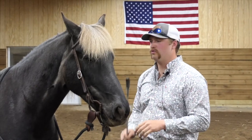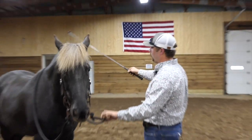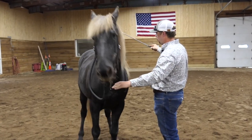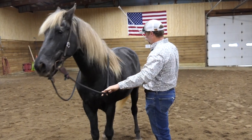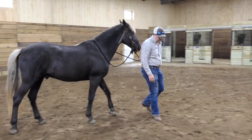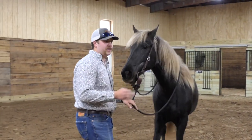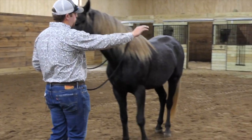So once we get our horse where we don't have to tap them to get them to bring their hips to us, we're going to ditch our crop and start using our hands because we no longer have to touch him for him to bring his hips in. When teaching your horse this, all this really is knowing the correct time to release pressure.